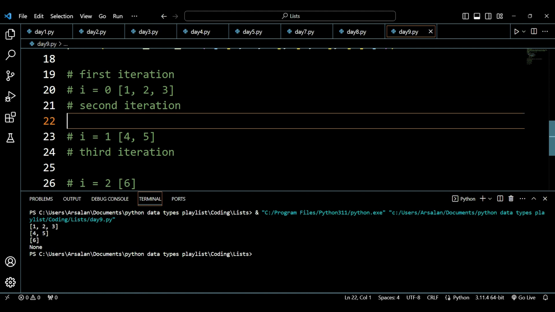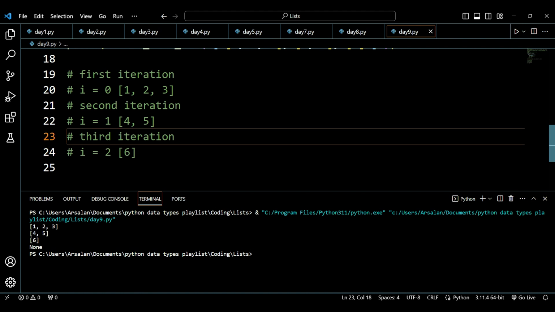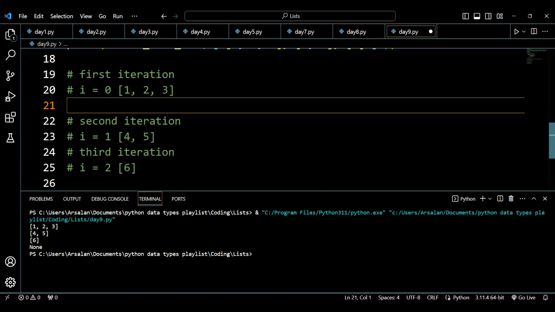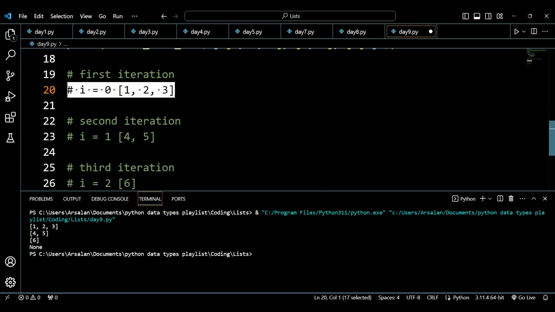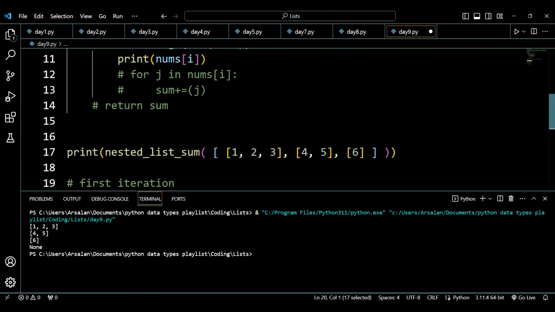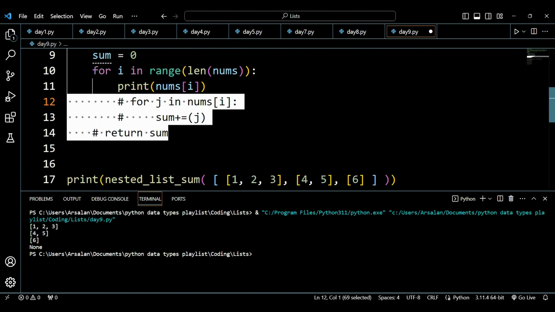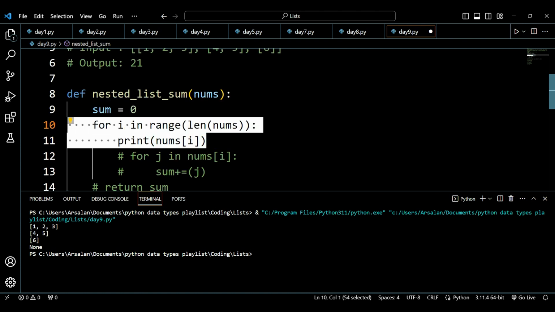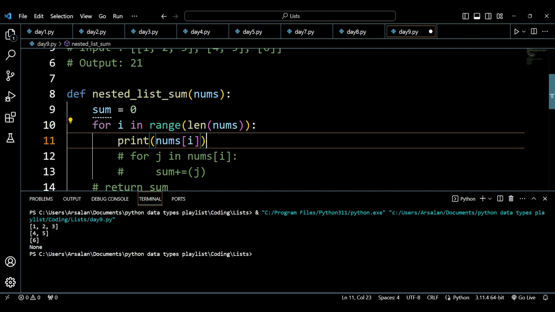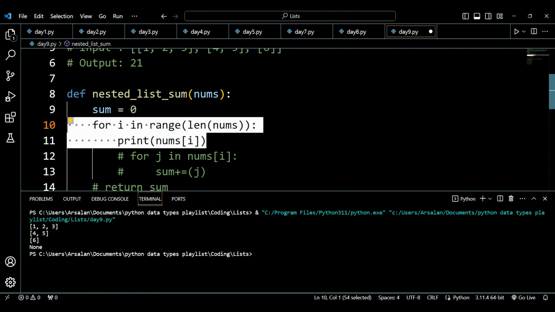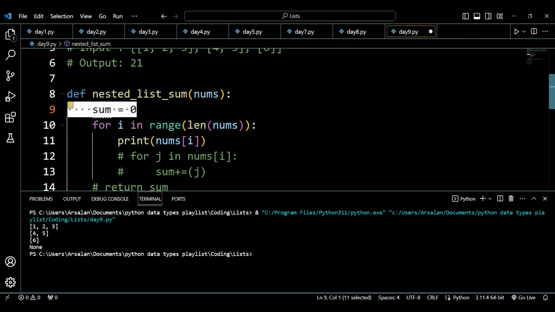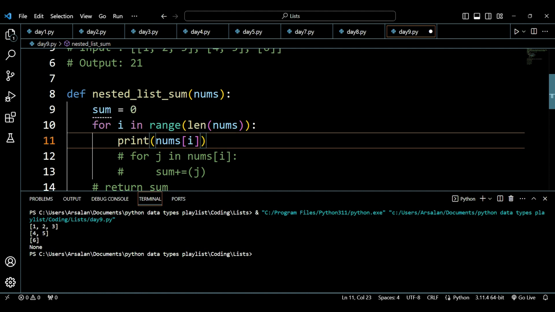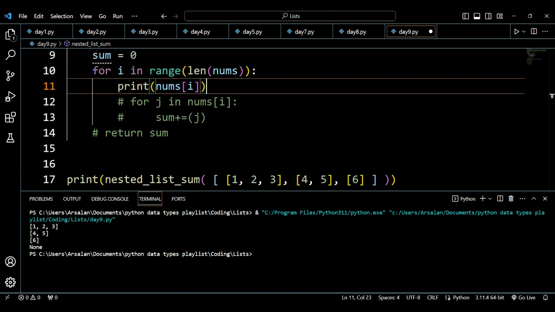All right, now let's remove this from here and remove this from here, and you can see it in a clearer manner that in the first iteration I am getting this when i is equal to 0. Let's not focus on what j is. Let's forget what I explained about j, and just focus on what I have done here. Also forget what sum is. Just focus on this: if I print for i in range(len(nums)), what exactly will I be getting? I'll be getting 1 2 3 4 5 and 6.